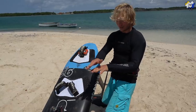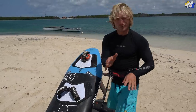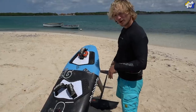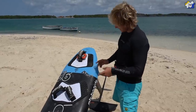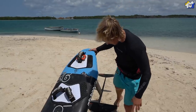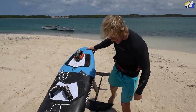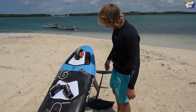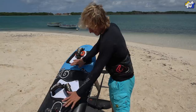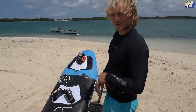And then the board starts lifting, and it gets very, very uncomfortable because the foil board is super loose. So it also gets important that you always need to be aware there is a foil underneath your board, and don't be scared of the wings because they're far away. And if something happens, most accidents actually happen while water starting, underwater. So always think about having sharp wings in the water behind your board, and make sure you're not going to kick them while water starting. So it's better to stay safe on the board and stay on the boom, because when you're on the boom, you're very far away from the wings.